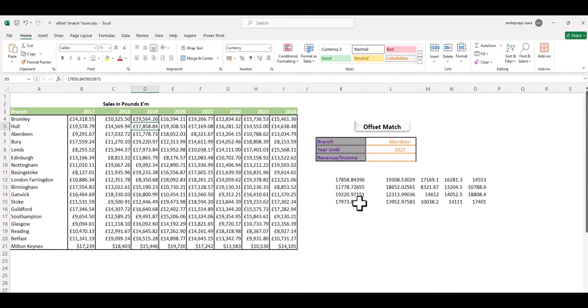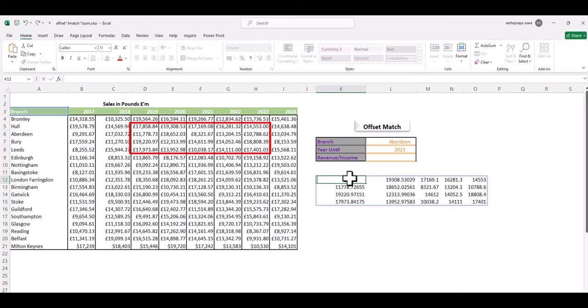So A3 is where I have my cursor, which is the reference point. Then I've told it to start from the second row, which is going to be the 1, 2 row. So the second row, which is starting from this, and then it's starting from the third column, which is 1, 2. So as you can see, using A3, the reference is the branch.